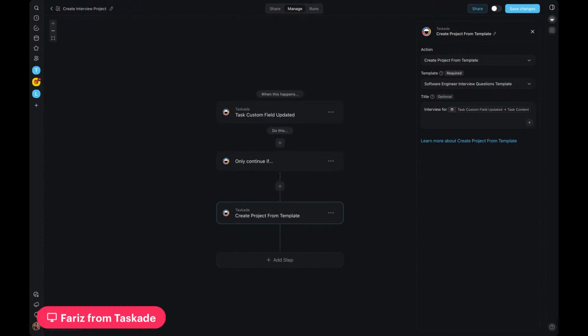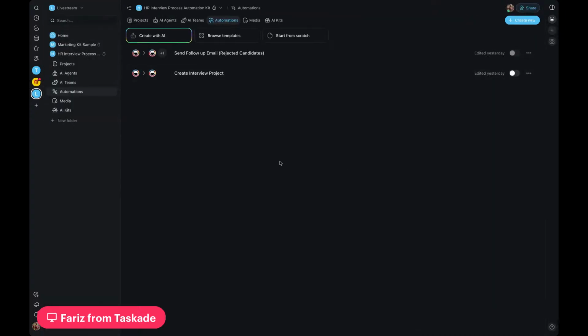Now that I'm explaining this, I realize that this can be taken even a step further. Maybe you can create branches, and maybe you have different departments. Maybe you're hiring software engineers and maybe an SEO expert. So you can have two different templates and somehow have a custom field that says, if it's an SEO candidate, give them the SEO questions. If it's a software engineer, give them the software engineer questions. It's very customizable. You can achieve a lot from just simple automation, and that's what I like to do. I am a little afraid of all those crazy branches which some of our automations have. I prefer to just have one line of simple automation.